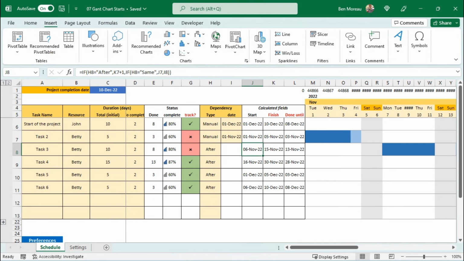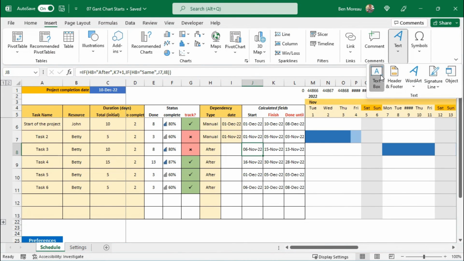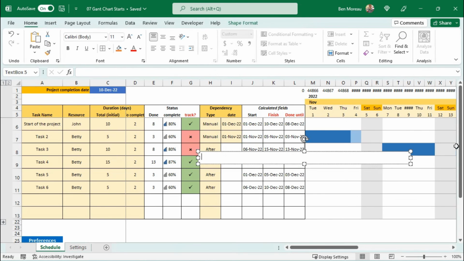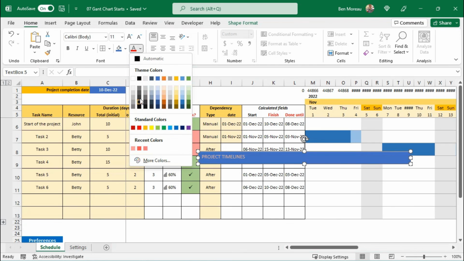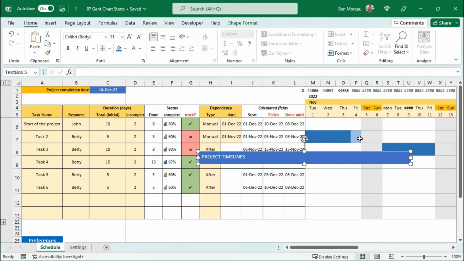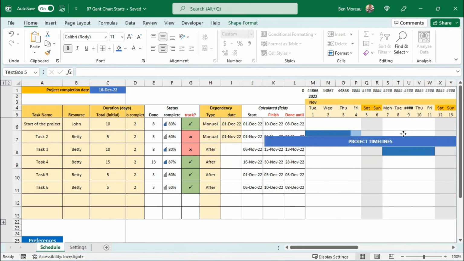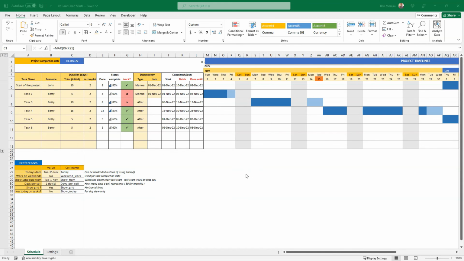So I think what we can do is we can go to a text box, but we could do the same system and just hide all this, but also we can do something on top, is we can go here and we can say, for instance, project timelines, something along those lines, and then we put a background, we put white, we can center it, we can put it in bold, we can put it here. And this is it. So this is a broader view.